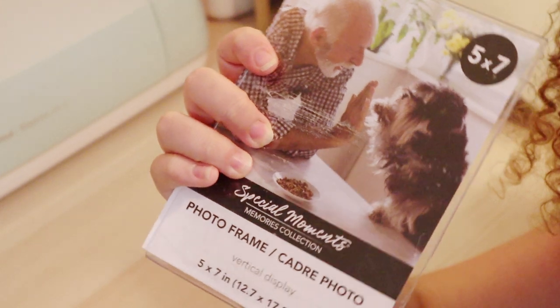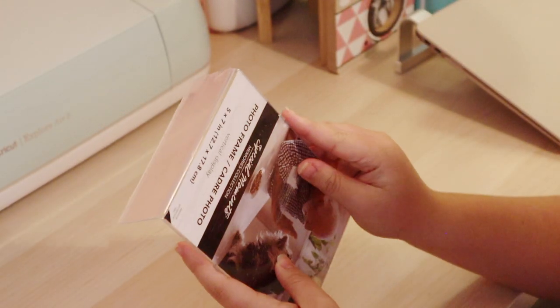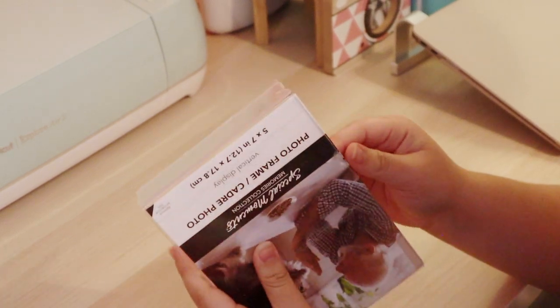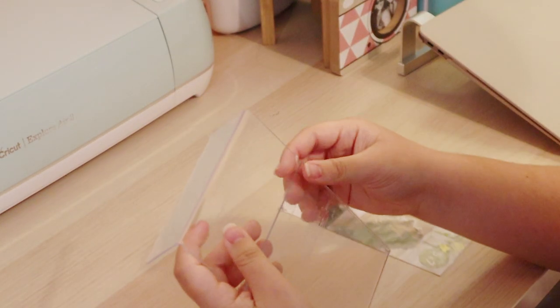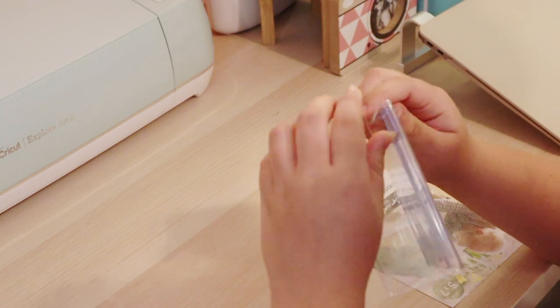They sell these acrylic plaques on Amazon, but they're pretty expensive and normally you have to buy them in bulk, but they had this acrylic stand photo frame that is a 5x7 at Dollar Tree. They also have a bunch of different size options. So what I did is I just removed the photo and started to peel off the protection plastic.